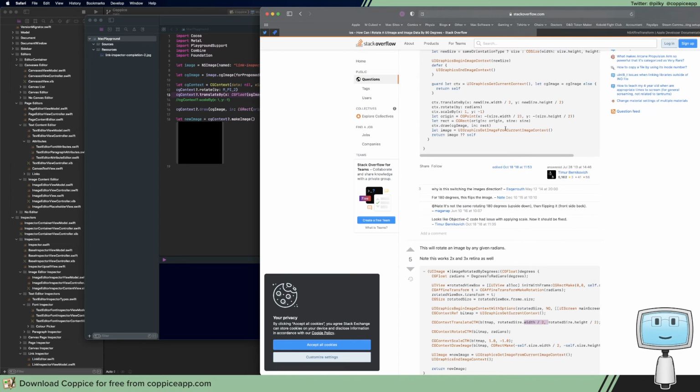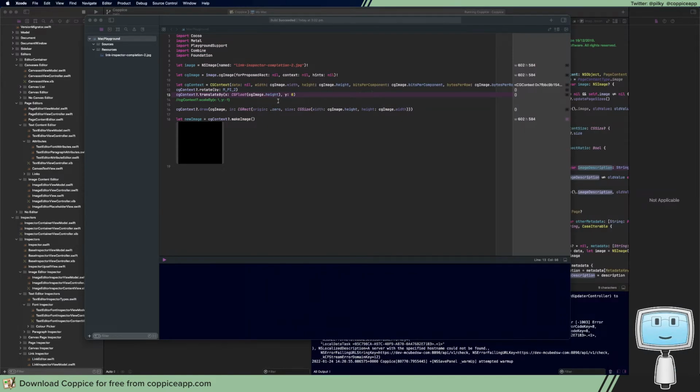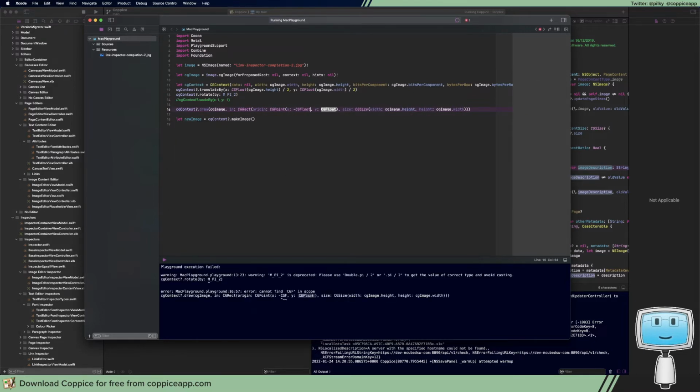Oh, am I drawing in the wrong place? Right. I see what I've missed there. So they do that, but they then don't draw at 0, they draw at point x minus CG float image dot height divided by 2.